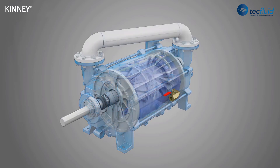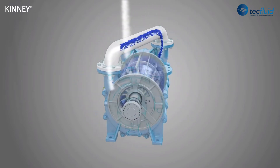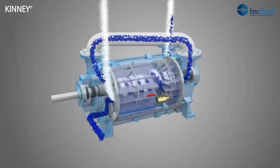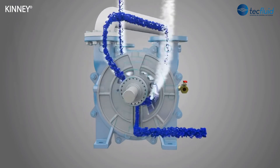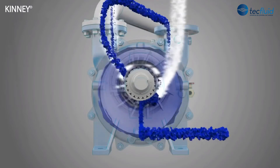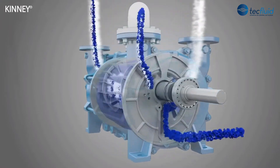The KLRC is a non-pulsating vacuum pump designed to remove gases through the use of its rotating impeller blades that enter and leave a ring of liquid. The impeller forces this sealing liquid to the periphery of the pump casing, where it forms a ring of liquid around a center void. The impeller shaft is mounted above the center line of the casing. The blades, although rotating concentrically, are located eccentrically with respect to the casing and to the ring of liquid. The pump's axial suction and discharge ports are exposed to the void, but are separated by the impeller blades and the ring of liquid.